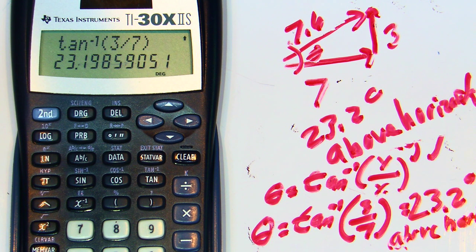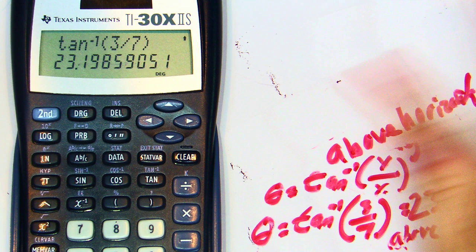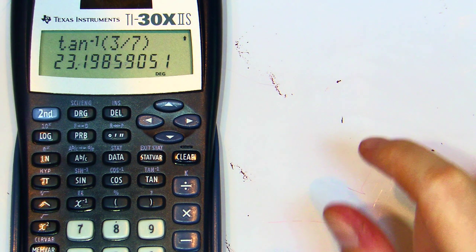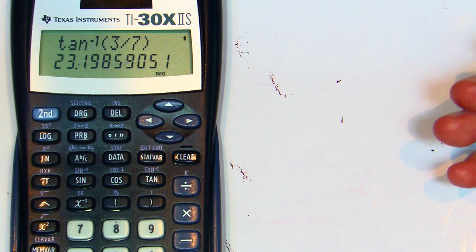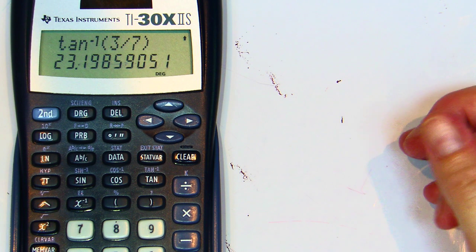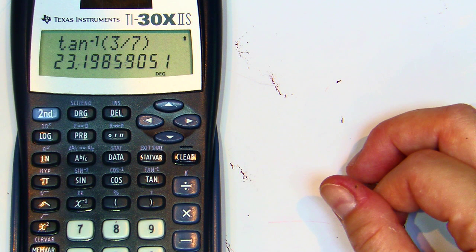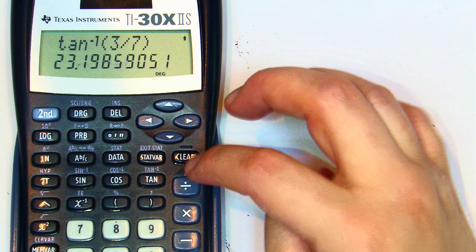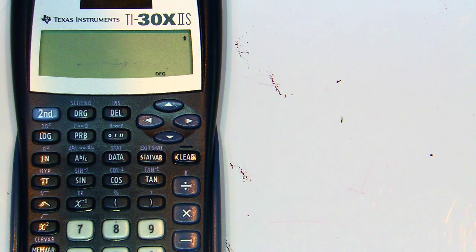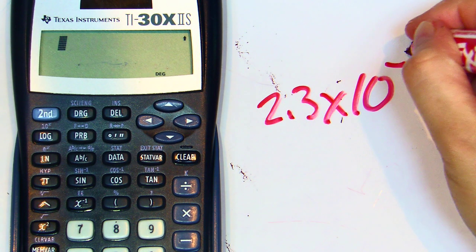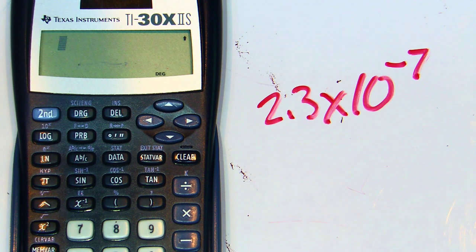All right. Let's see. Other good things that might be good to know for later on, maybe. That's the big stuff you need to know for two dimensional motion. Something else that might be good would be, let's say if you are ever working in scientific notation. So you have 2.3 times 10 to the negative 7th. You can do that on a calculator very easily.